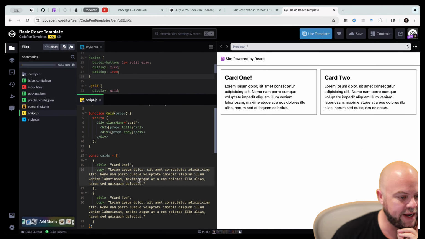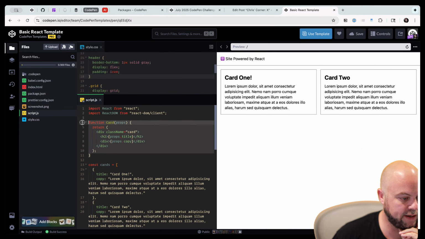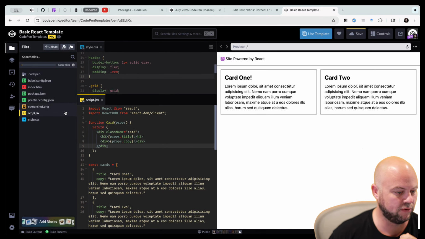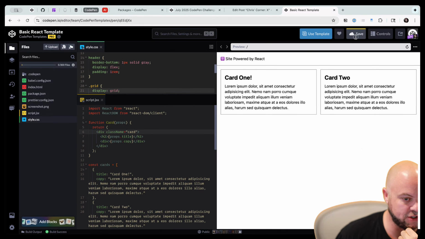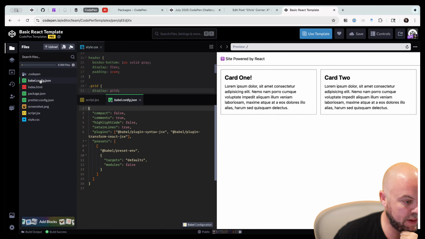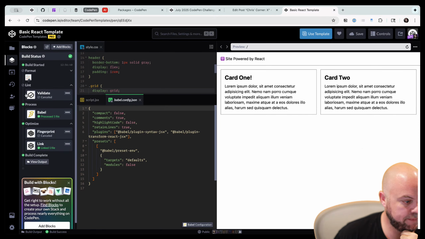I feel like that's kind of useful because it's demonstrating to people, oh, look, you're seeing JSX really high up in this file. As a matter of fact, as far as a template, just to make it really clear, I would make the file extension JSX. That's not arbitrary. It would need to be either JS or JSX in order for our Babel block to pick up on it and know what to do with it.